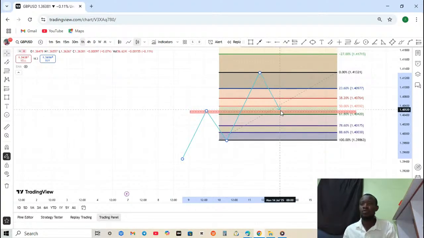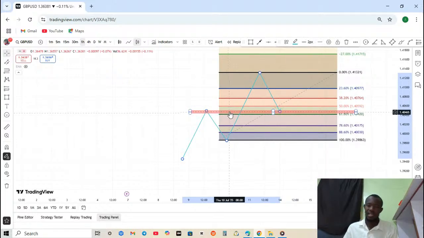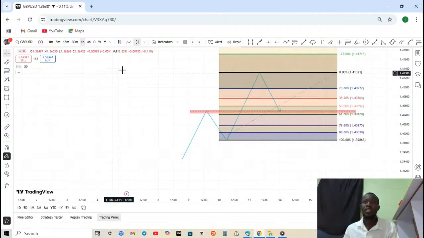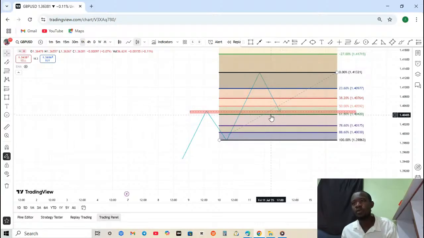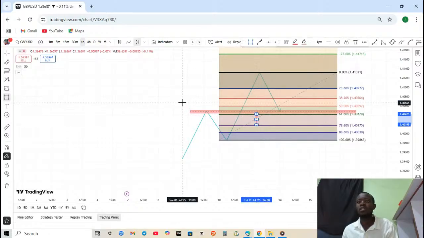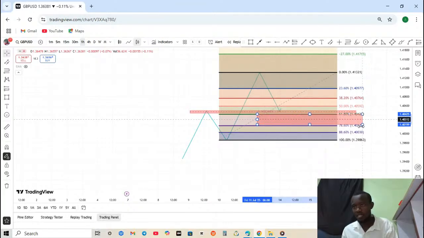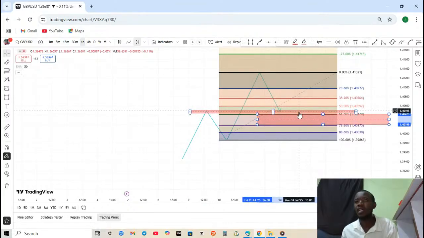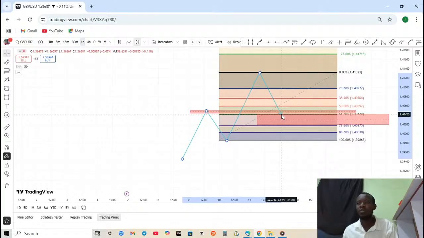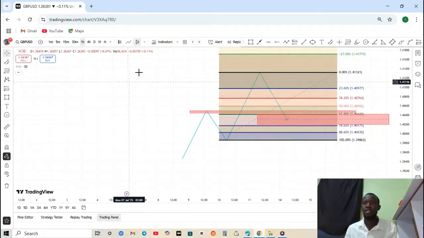Let's assume the market comes to a retest here, and it does not give me an entry confirmation. I can still expect, so my sweet spot, if the market lies between 61.8 and 78.6, that is my valid confirmation for an entry. The market can either come to retest at this zone and then give me an entry confirmation, or it can go lower to this zone. If the market reaches this zone, then that is a very nice entry. That is my Fibonacci sweet spot.